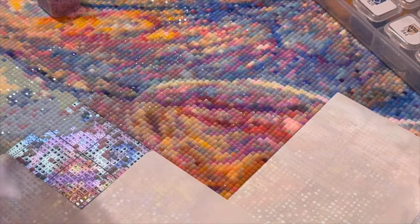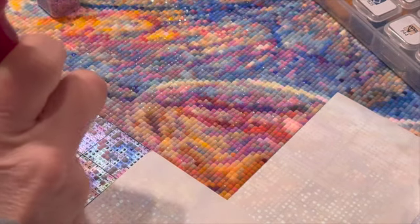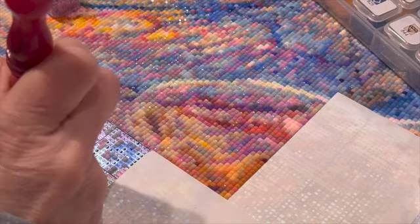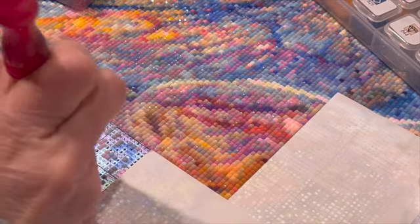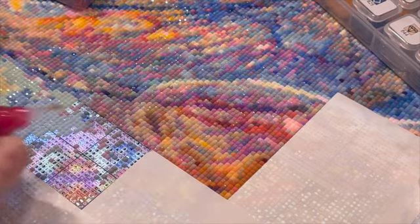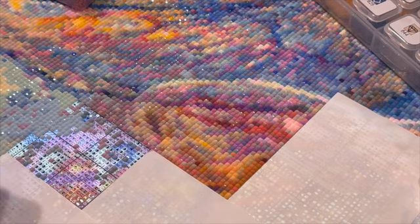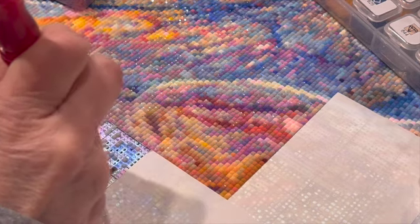Christy Bigelow says maybe get a humidifier for your craft room — it has helped her with static. She loves the cover minder I was using, the butterfly from Saban. I love Saban's cover minders. I'm not using a cover minder on this one because I don't have any plastic to hold back, but I do miss using them. I need to refill this container — I won't do it while we're on here but I'll have to remember it needs to be filled.